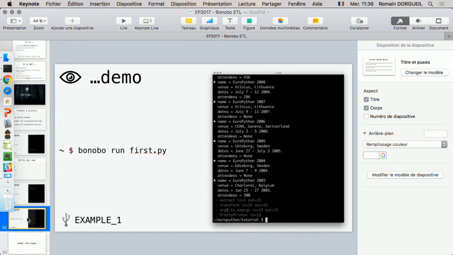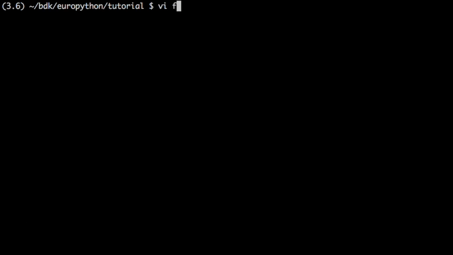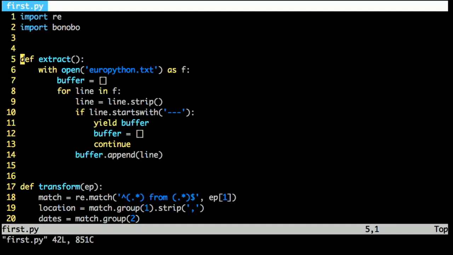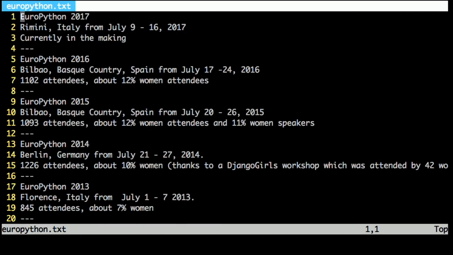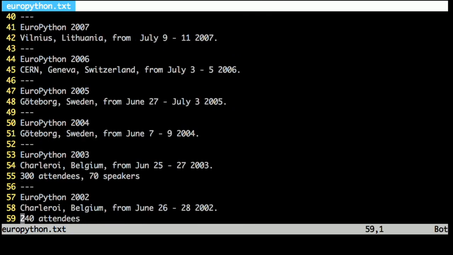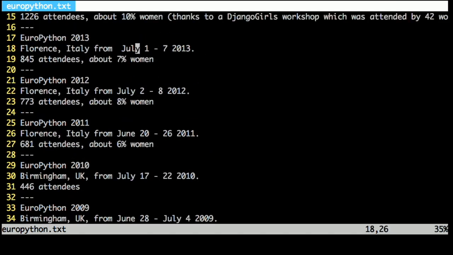That was this one. Yeah, so second one, a bit more complete. I just made a Europython.txt file. I just extracted data on the EuroPython Society, which is the company behind EuroPython, about all the conferences in EuroPython. It's like 2 or 3 lines each time that says, yeah, there were maybe a few attendees. Sometimes we don't have the information about the number of attendees. Sometimes we have the date. We have the date every time, but not really formatted the same way.